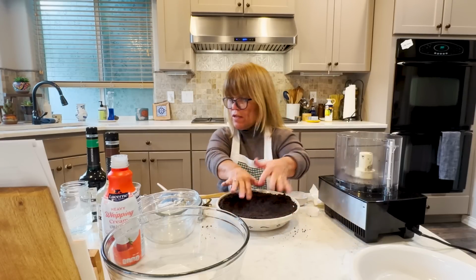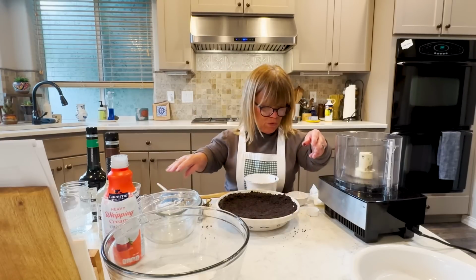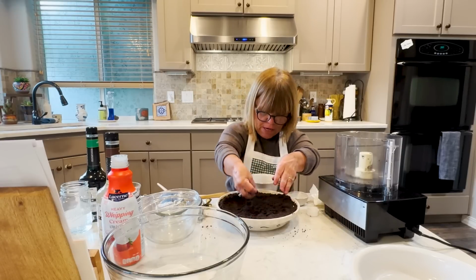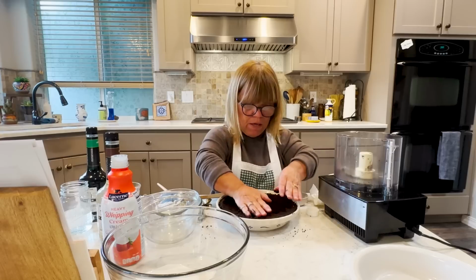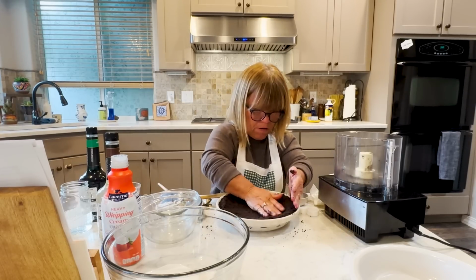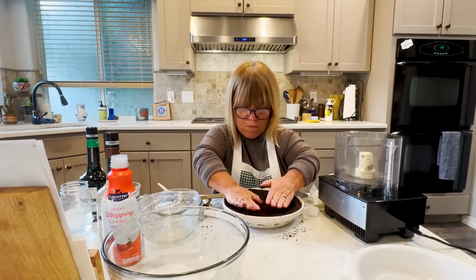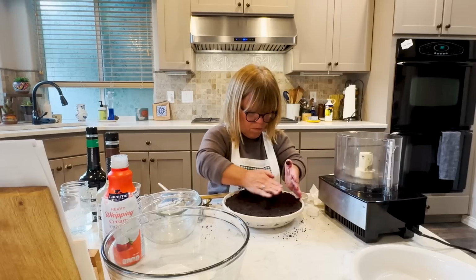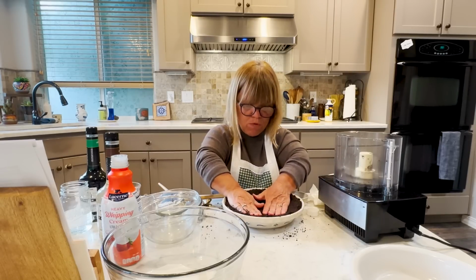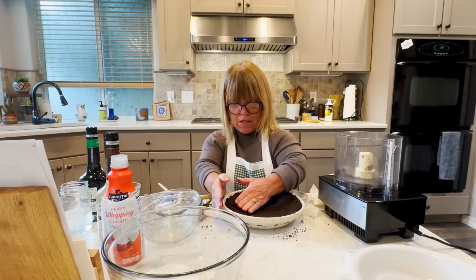Oh, you know what I should have done? Hang on, you guys. I want to reserve some just to sprinkle on top of the pie when it's done. Okay. I want to make sure this crust is somewhat. I put in 2 tablespoons of butter. I'm wondering if I should have done a little bit more, because this is going to be a thick crust.